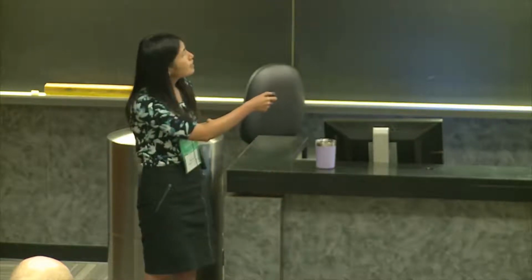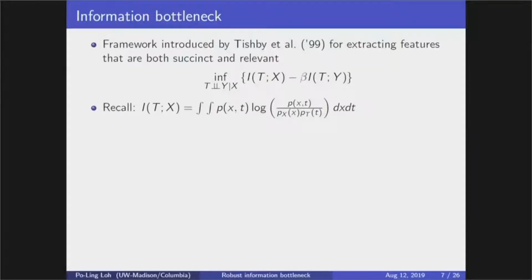This was formulated in this information theoretic setting. So I refers to the mutual information between two variables. So remember, x is the input, y is the output, and t are the extracted features. And we want to impose that the features are conditionally independent of the outputs given the input, because the features are just extracted from the input. And what this formulation means is, well, the one thing you need to know about mutual information is that it's non-negative. And furthermore, when it's 0, that means that two variables are independent. Okay, so if you want things to be less independent, then this value should be bigger.